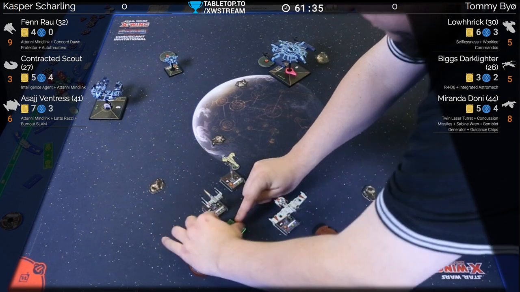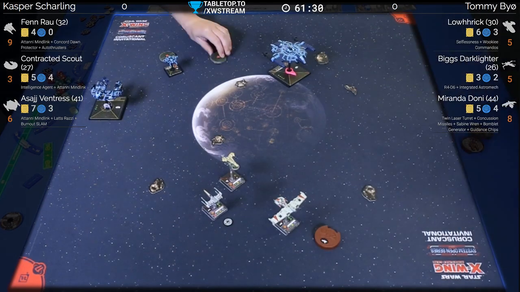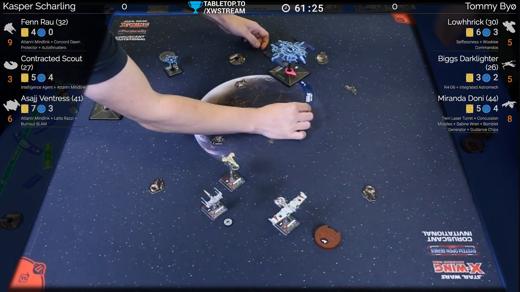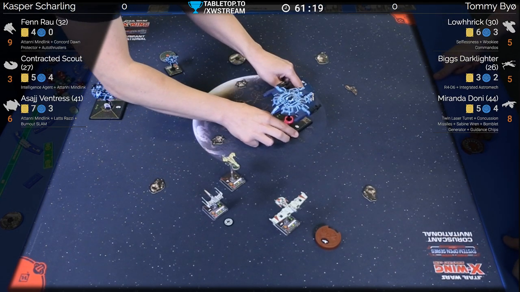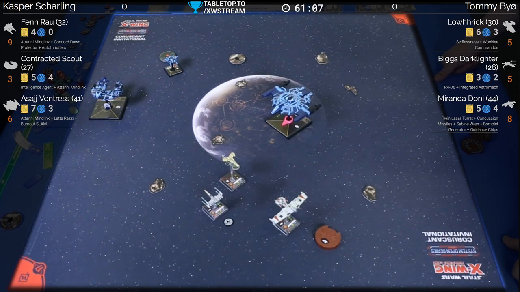Seems like Biggs is out of range of the scout. Alright, and the Asajj will come fast and furious. So we'll have first shot fired in this turn. And only Miranda will be able to shoot Asajj? No, Lorik will as well. Oh yeah, and Lorik, if Tommy has that as his primary target.